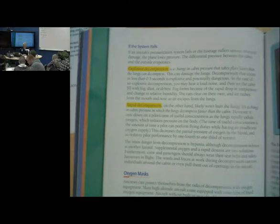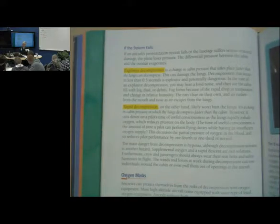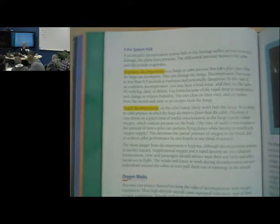Rapid decompression. I told you that flying F-15s, I've actually had, I think twice, where the seals to my canopy did not work properly. The bleed air did not inflate it properly to maintain a good seal, and I had a slow decompression. I didn't have a rapid decompression where something popped and all of a sudden it happened. But that does happen to people when you have ejections, or of course any kind of battle injury that might damage the canopy.